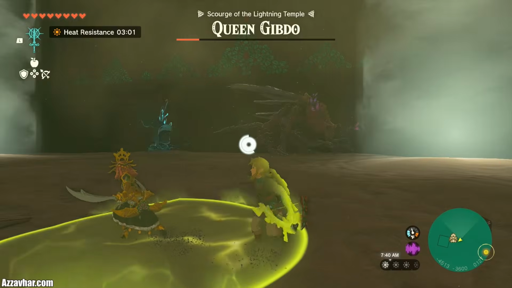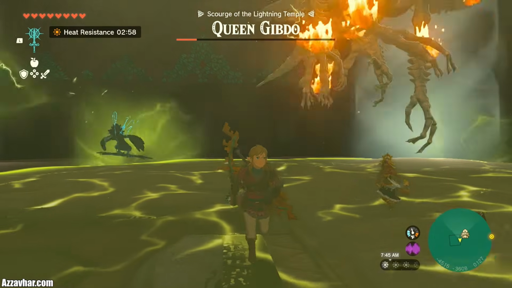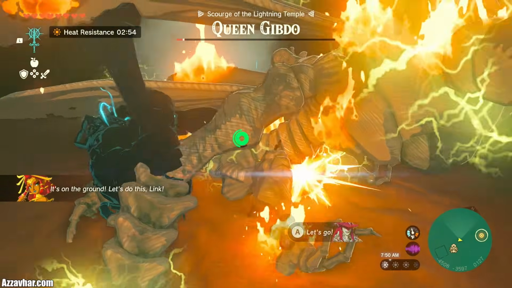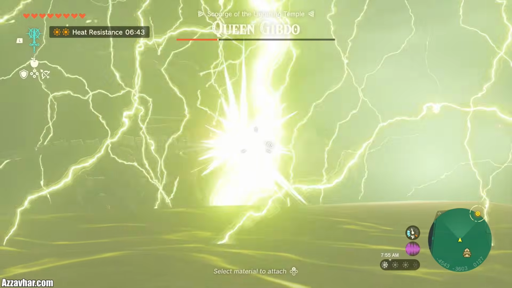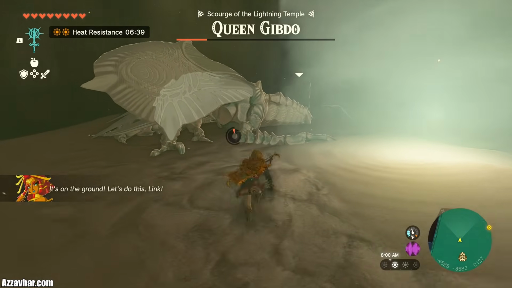Once you have hit Queen Gibdo with a shock fruit, a fire fruit, or a dazzle fruit and put her into the weakened state, we then want to shoot her with an arrow using Riju's lightning ability. Once again, this will knock her down to the floor where we can run on over and do as much damage as we can do. And once again, as we're attacking, listen out for that dull tone because that means she's going to stand up and charge again.